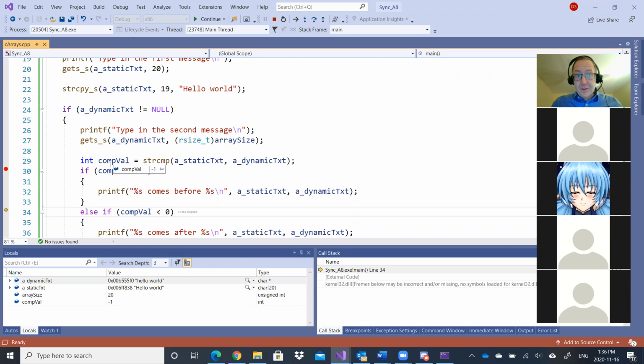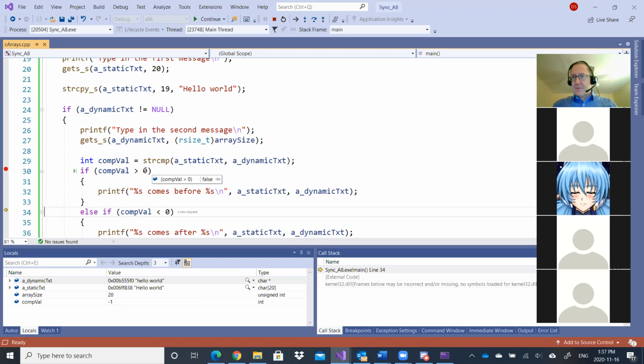Okay, so string comparison gives me a -1. In this case, what my original thing says is if the static value was coming first, the capital H should be coming first then. So I have these reversed. If this thing comes first alphabetically, then it should be less than 0.